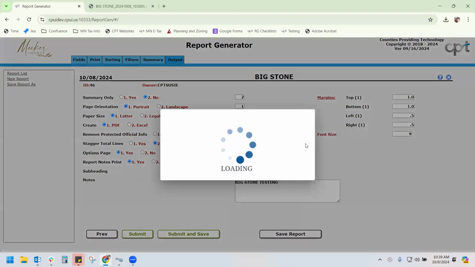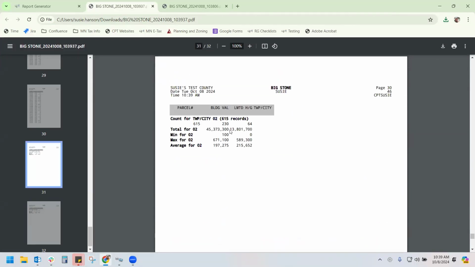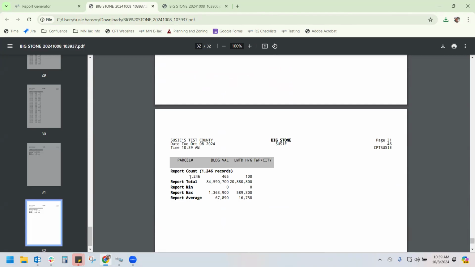If I say no, it definitely makes those prettier. It just makes the report easier to read. The issue we get into is that sometimes the total is wider than the column and people don't want to make their columns wider. So you can stagger your totals so that it's easier to read this line.